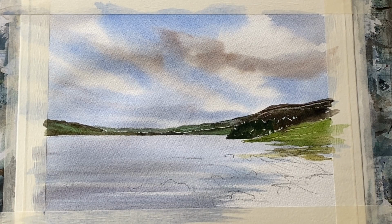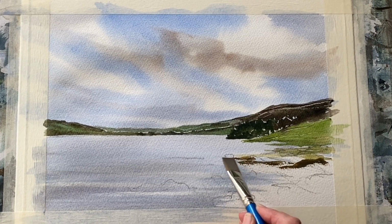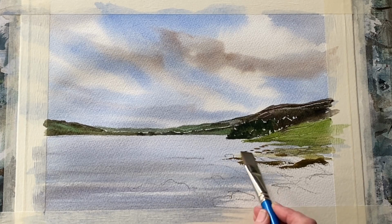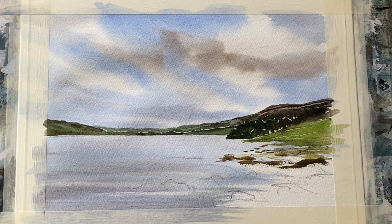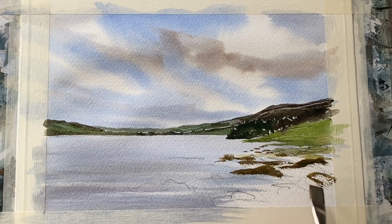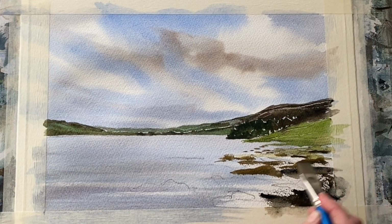So the next thing I'm going to do is bring those rocks forward, starting really small but getting larger towards the foreground, using my 3/4 inch flat brush and some fairly rich paint. I'm focusing on some nice browns and greys here, so I'm using Payne's grey and raw umber, maybe dipping into a bit of burnt sienna, maybe a bit of ultramarine blue, building up my rock shapes, but leaving plenty of gaps between them for the beach.